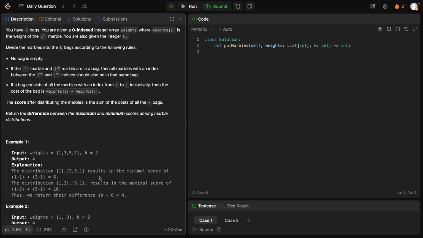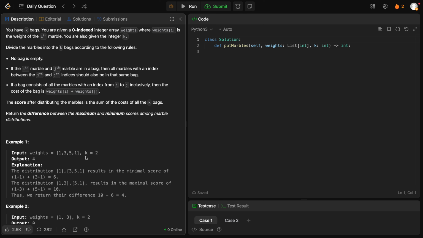And essentially, when you think about this problem, there is a greedy approach. So we don't care about the start of the subarray which has the first element, and the end of the subarray which has the last element, because it's the same for the minimum and for the maximum score subarrays, because we always have to use all the marbles.